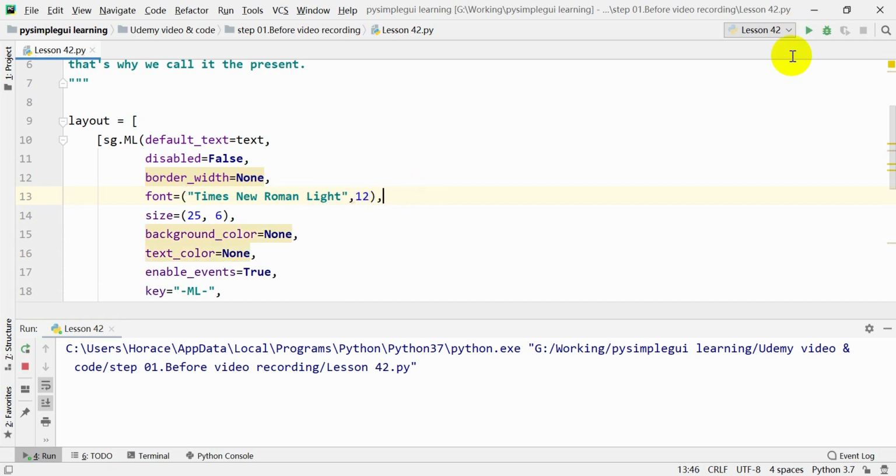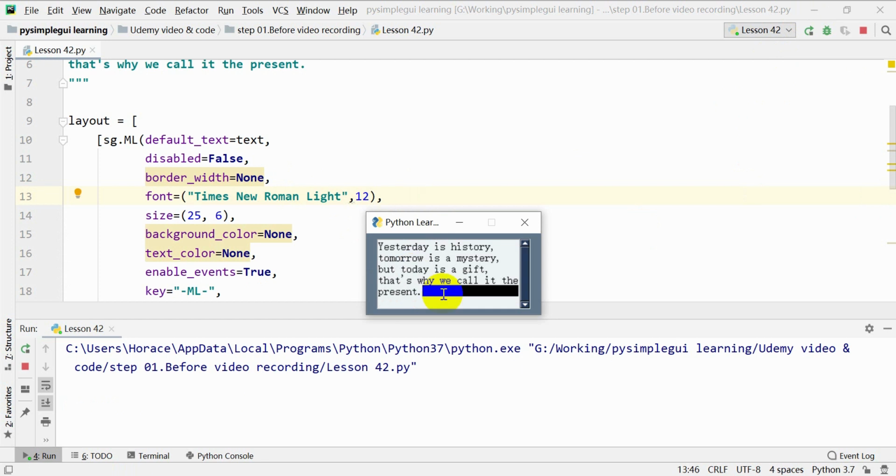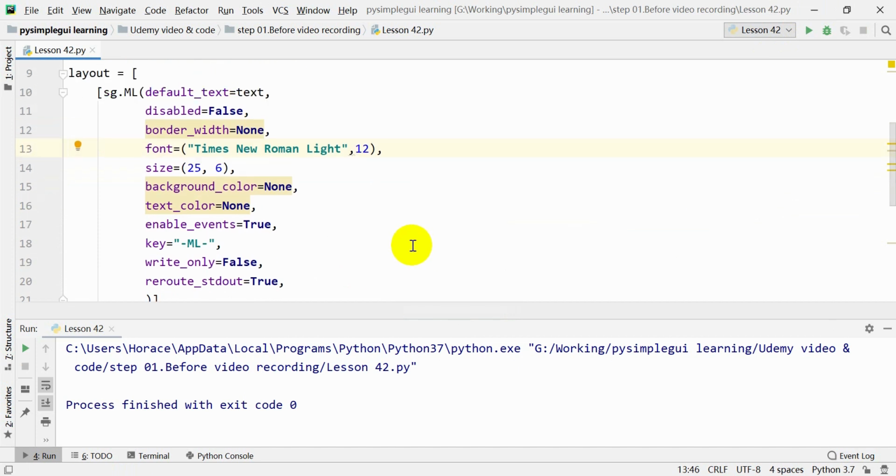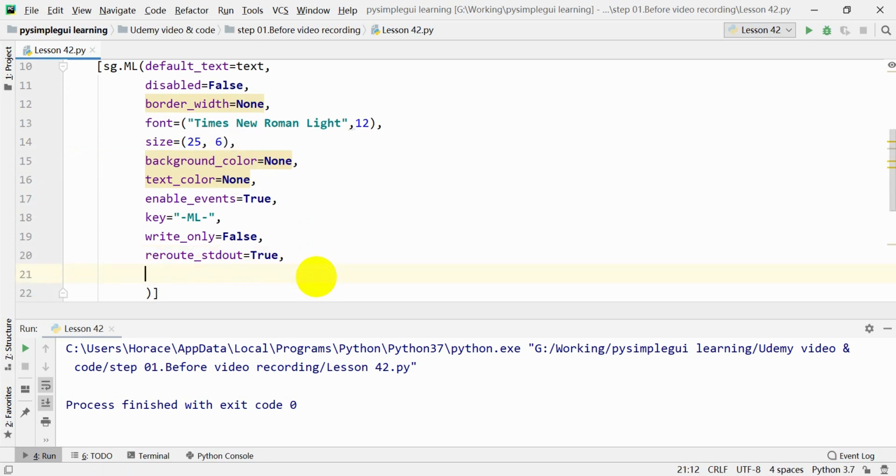This way, when we run the code, the font is a bit better and it's a little bigger in size.